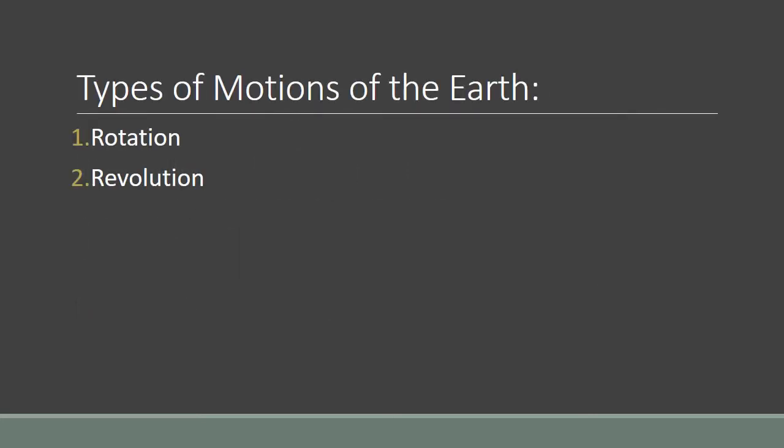Now you know that we have completed studying about the solar system, the planets, the constellations, the moon, and after that, in the previous video, we also studied about the shape of Earth, the major latitudes, longitudes, pole star. In the major latitudes, we studied about the Tropic of Cancer, Tropic of Capricorn, Arctic Circle, Antarctic Circle, and something new, we also studied about the global positioning system, which consists of the major longitudes, in which we studied about the 0-degree longitude, that is the Greenwich Mean Time Line, and the 180-degree longitude, which is the International Date Line.